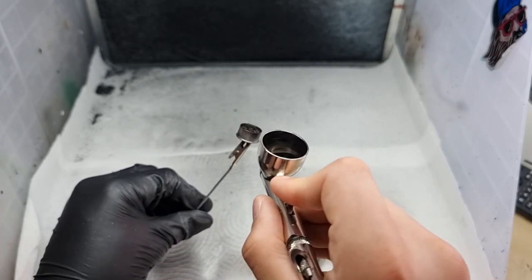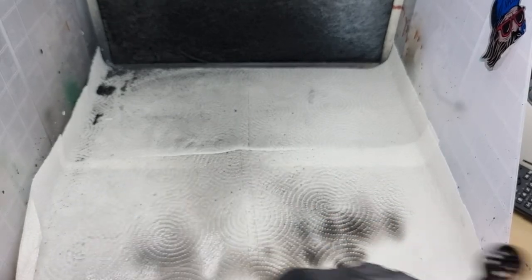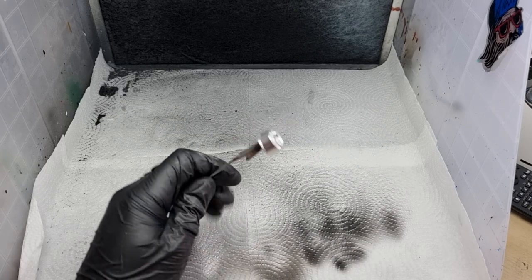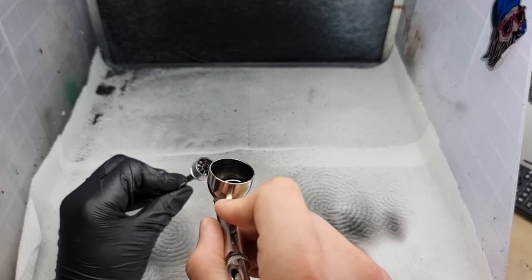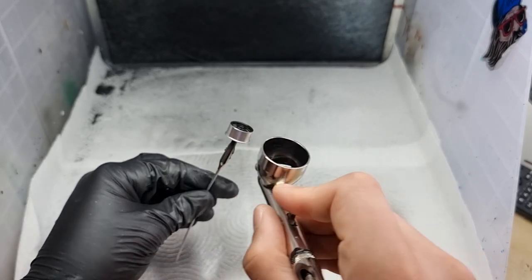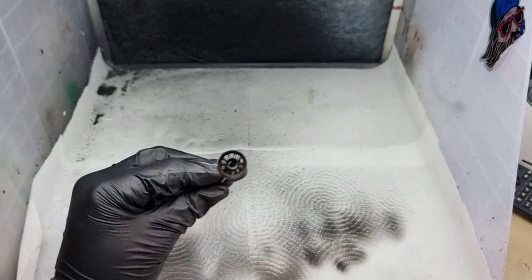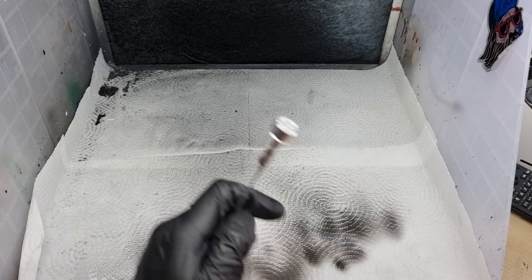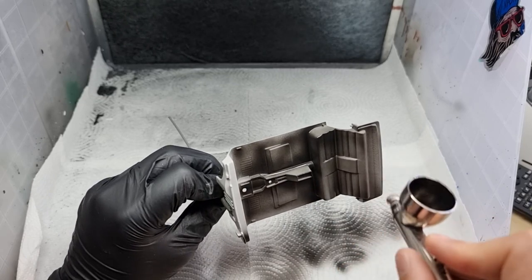We also repainted the wheels. I couldn't be bothered to strip the chrome because I just wanted to paint. So we went straight in with the Mr. Surfacer. The Mr. Surfacer 1500 Black, and again, just when painting wheels and alloys, just try and make sure you get in all those little nooks and crannies and the crevices and creases and whatnot, because it can be a little annoying sometimes, and you've also got to try and be rather consistent.